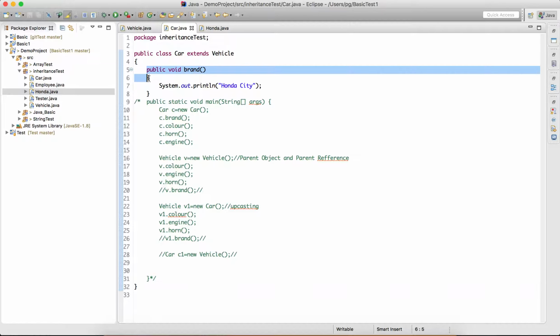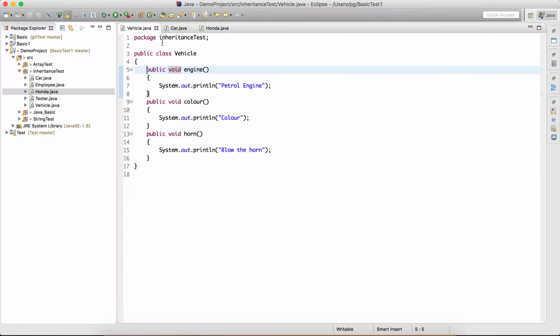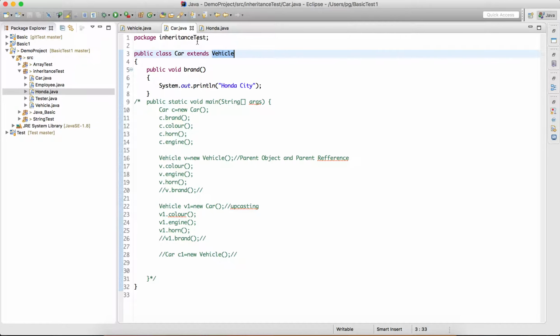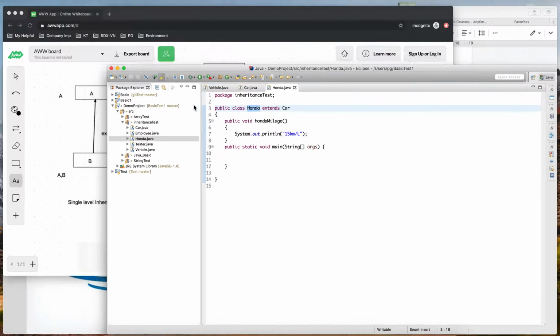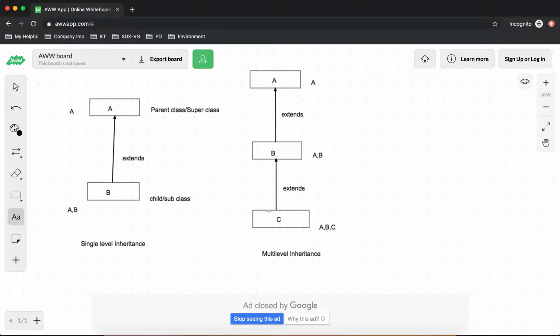So now the car properties will be by default available to me, right? But this car is also extending vehicle. So the vehicle properties will be available in the car, and the car properties will be available in Honda. So by creating an object of this class, I can access vehicle and car both, right? By creating an object of the child C, we can access B and A also. If I create a B class object, I can access only A and B. We can't access C, right? We can't access child behavior by using a parent class object.